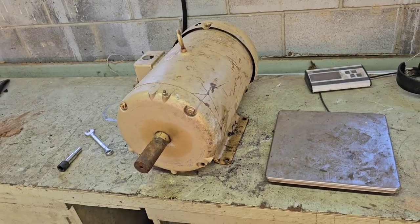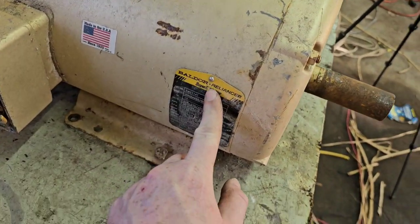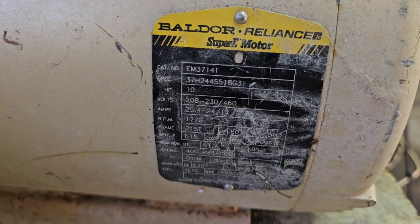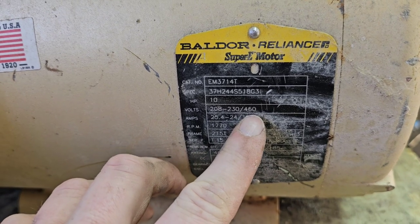So anyway, what we're working on today is we're going to break down this motor right here. This is a Baldor Reliance Super E motor. Super E stands for efficiency. It is a 10 horse and it is a 208, 230 or 460 volt three phase.